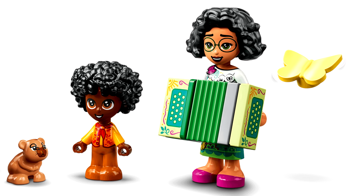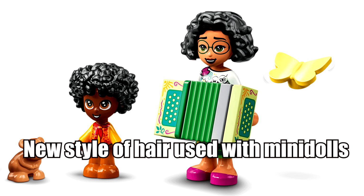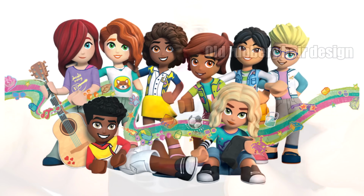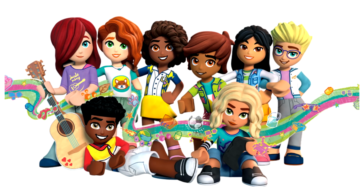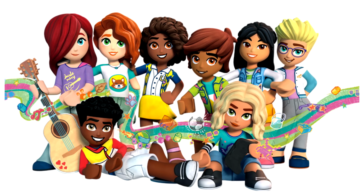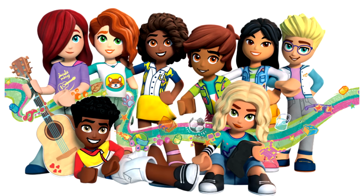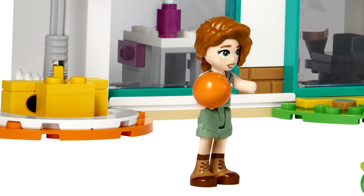For those who don't know, recently, LEGO ditched the old style of mini doll hair as being this crappy rubber with accessory holes all over. And this new style just calls for so many new hair pieces that look lovely and no ugly accessory holes ruining them. And these could be used in so many licensed themes and unlicensed themes alike.